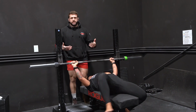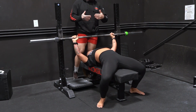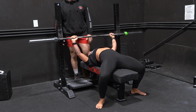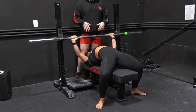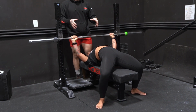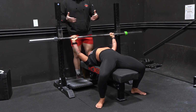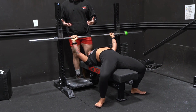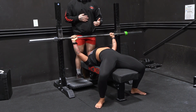And we see this a lot when we see people set up for the bench press, right? When they're getting ready to set up and they kind of arch into their upper back, and we kind of see their butt come off the bench before they have the bar handed off to them. This is a consequence of leg drive being initiated before the start of the lift, which of course starts at the feet, right? So if you go to execute a bench press and you see your feet moving around right before you initiate the lift, chances are you're not creating good leg drive, not creating any stability, and you're not going to be in a good position to execute the lift.